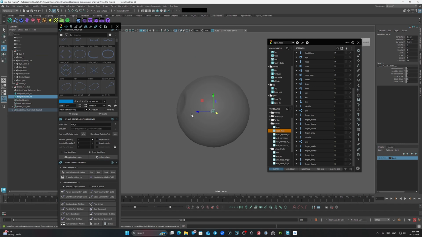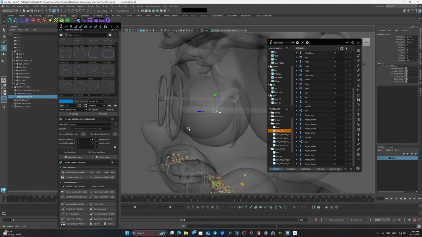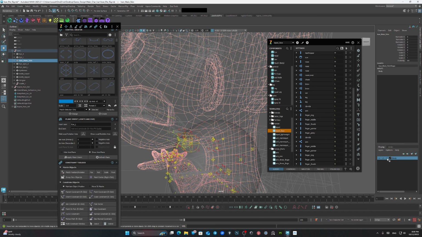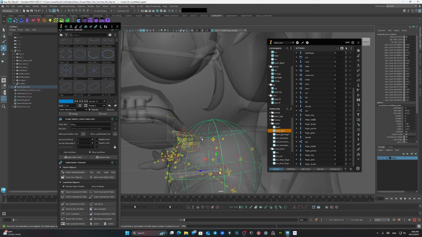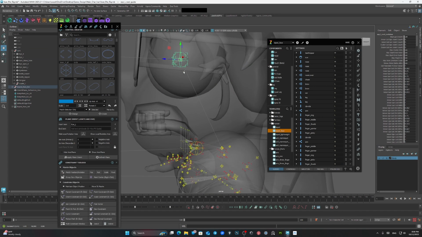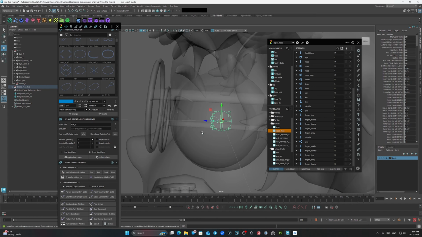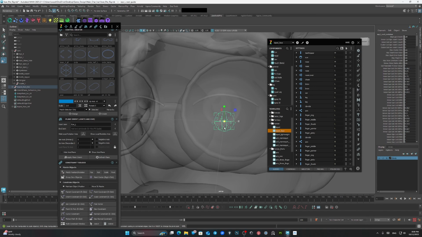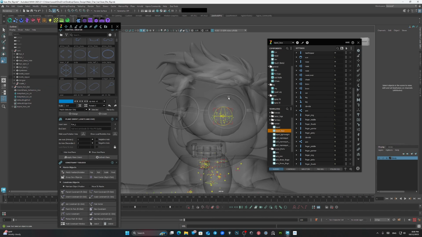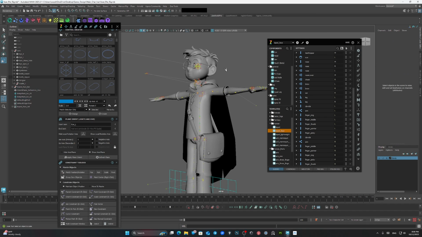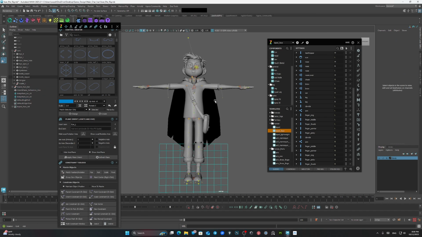So once you have that in, you can go ahead and grab this guy. You can grab your eye and just go ahead and click V and just snap it right there. So that way you can easily get your eye into place. Obviously, I'm not really rigging this character. But yeah, the rigging is super simple to do in here.